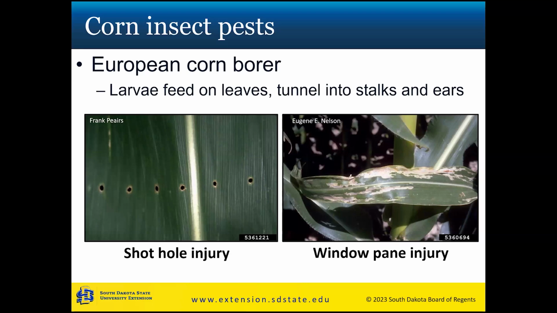So what did the European corn borer do? Well, the caterpillars hatch on the leaves and they'll start feeding. When they first start feeding, we get what we call window pane injury. And then they continue to move up the plant. So the eggs are laid on the leaves. They move up the plant to the whorl. When they feed on the whorl, we see the evidence of that because we'll get shot hole injury. So they fed once on this when it was curled up. When the leaf expands, we get this nice row of holes.